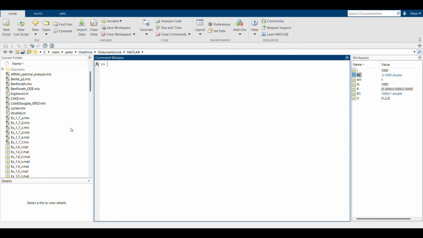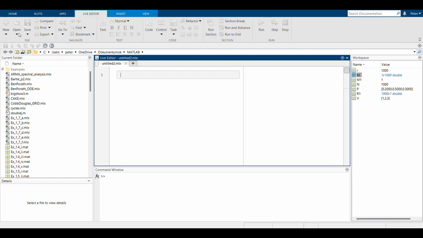Okay, first let's try to describe the distribution. So let's see how to do this. First, let's define n as the length of the chain. This is the first attempt.